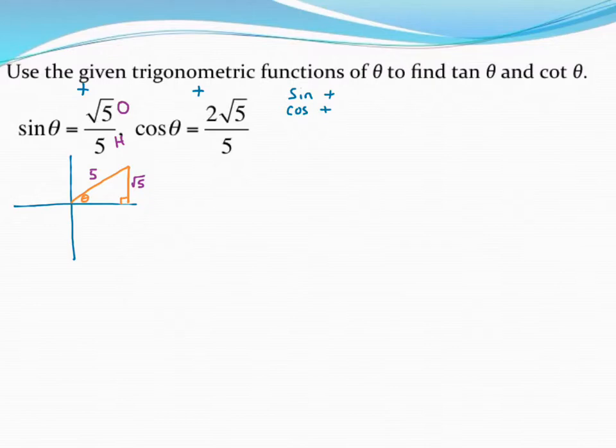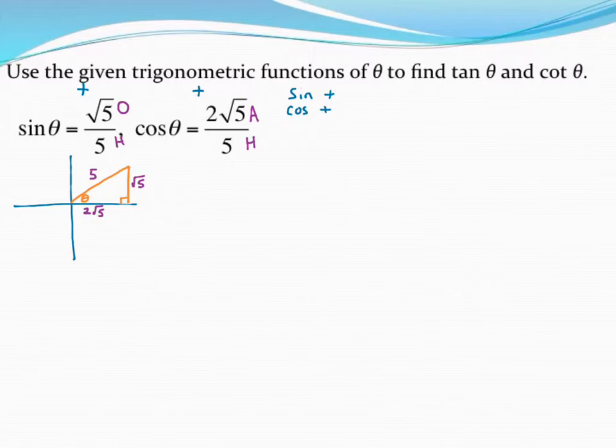Now they've given me more information, but let me just bring something up right now. Suppose they didn't even tell me what the cosine was. Could you still find out what that third side was? And hopefully you're yelling yes at your computer screen because you know that Pythagorean theorem would tell you that third side. So we could certainly do it that way, but this time they were nice to us and they gave us more information. Recall that cosine, the CAH part of SOHCAHTOA, is the adjacent over the hypotenuse. Well, we already knew the hypotenuse was 5, but they're telling me, without having to do Pythagorean theorem, that the adjacent side is 2 square root of 5, although we would have got the same thing with Pythagorean theorem.